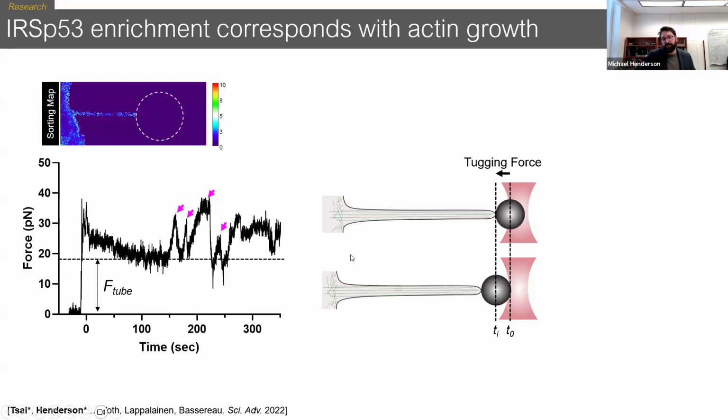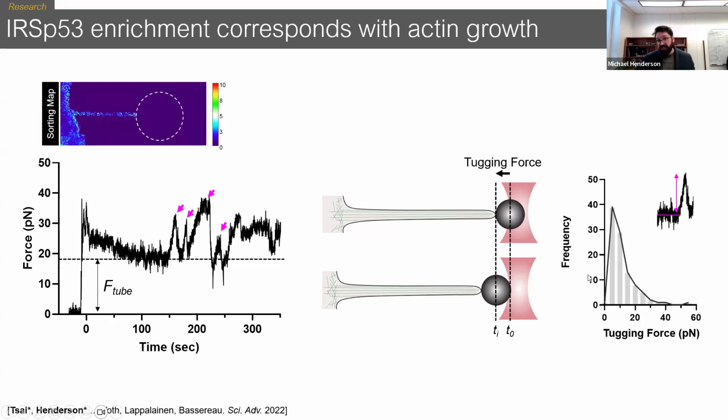And movements of the bead back towards the cell body is a positive force in our laboratory frame. So we see these peaks of force increase indicative of these actin dynamics cycling on and off within these nanotubes. We can actually measure the magnitude of these forces, and we see pretty high piconewton level forces that these essentially pseudo-filopodia create. And we can see roughly on average, around 10 to 20 piconewtons.